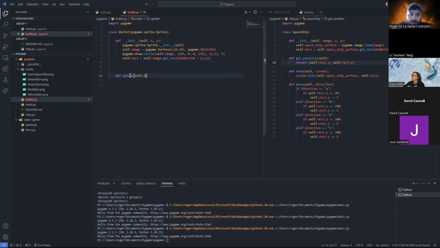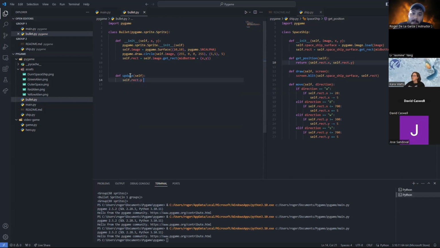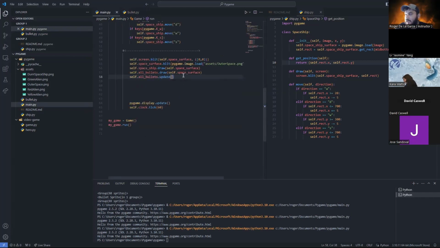And within here, I want to move. So every time I call update, every single bullet I have should be able to move across my screen. So I'm gonna do dot rect dot y, and it's gonna be minus equals 10, right? Because currently our y level is somewhere around like 700 something. We want to move closer to the top, so we have to move negative in our y axis. So we're gonna do minus equals 10, right? And now, whenever we call our update method, it's going to grab every single bullet within there, and it's going to change its y-axis by 10.